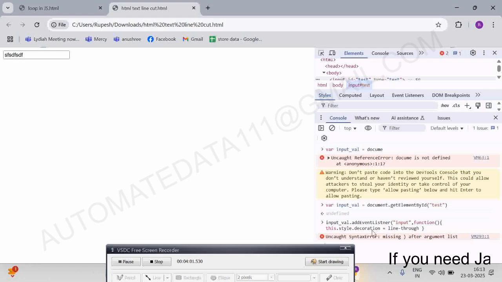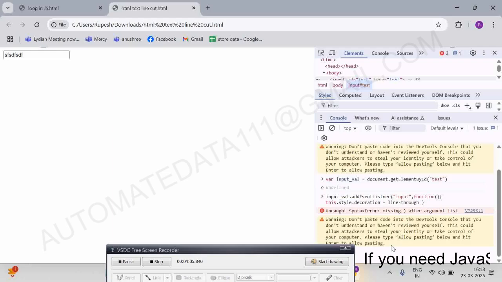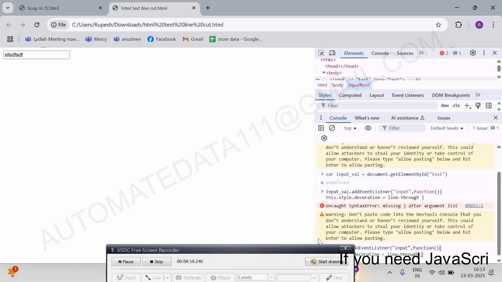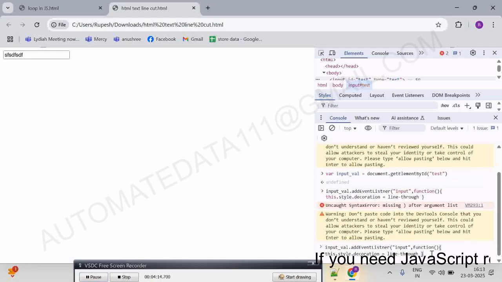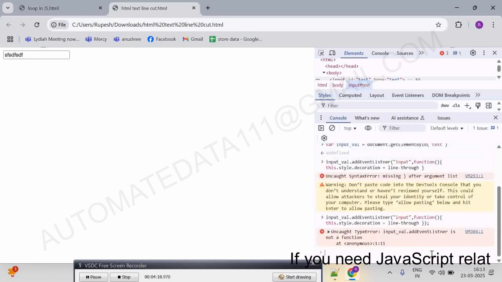Okay, missing parameter, what exactly are we missing? I'm putting this into this one. Okay, input add event listener is not a function.